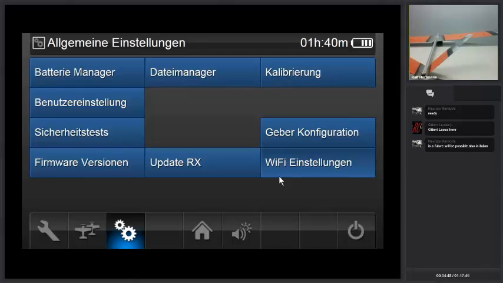Here you see the name of the network again. Here is the IP address when the connection was successful, and here you need to enter your password. When the password is already set, you just choose the network and press connect, which is there when you're not connected. Of course, when you're connected, you can disconnect it here again.